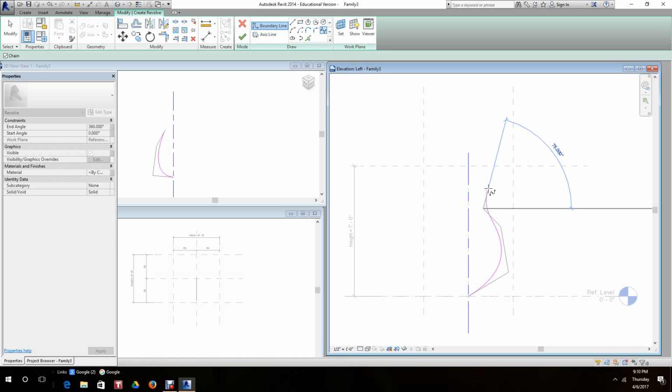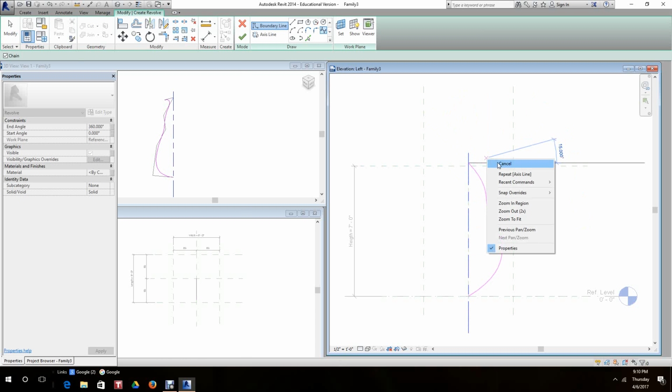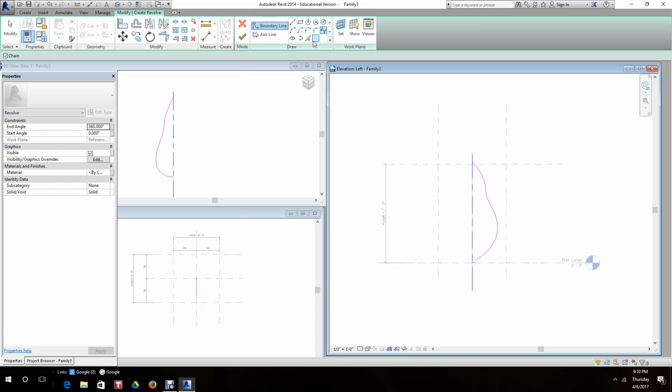any kind of little, anything you want. The most important thing, like I said, is you've got to always have this axis line here. Now let's go here, pick this line, our axis, clean this up.